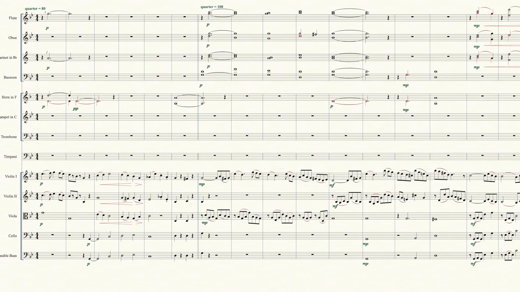Now, how do you orchestrate a melodic line like that? The answer is layer by layer. I made the first violins, second violins, and violas work together as a unit. This is simple three-part harmony. I'm not going to give a tutorial on harmony here. I'll assume you already know it. Or if you don't, it won't actually make any difference in understanding the orchestration. Here's the harmonized version of the melody.